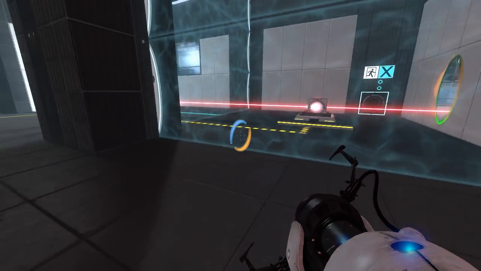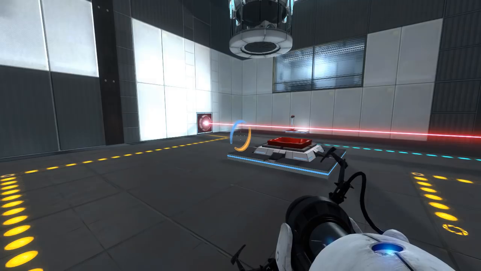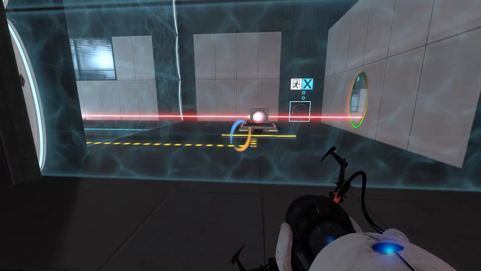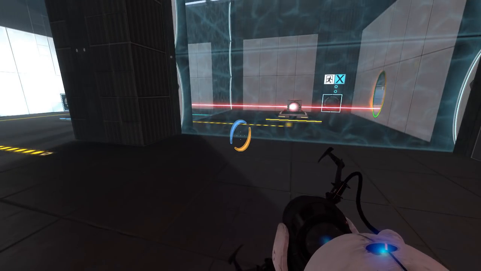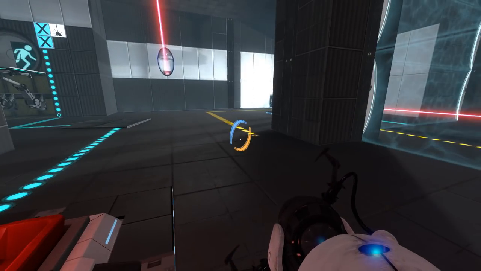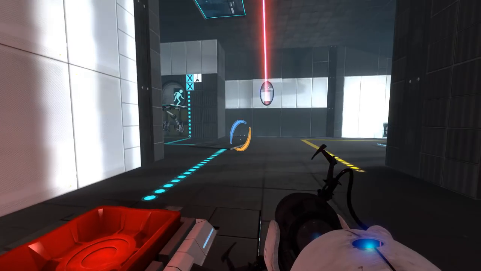The issue is that this button opens this fizzler, that opens this fizzler. Ideally, we want that, somehow. If I move my black portal, I get trapped in here because the fizzler turns on. I don't have a way to get it back off again.